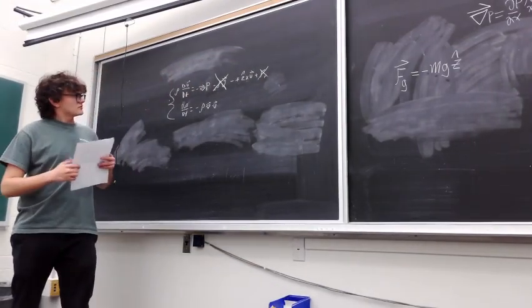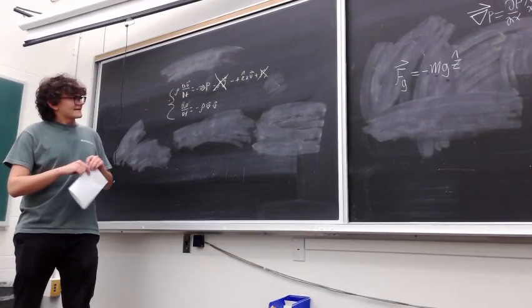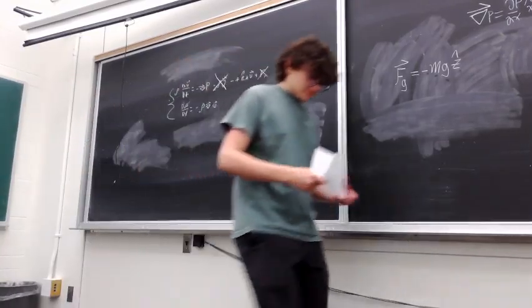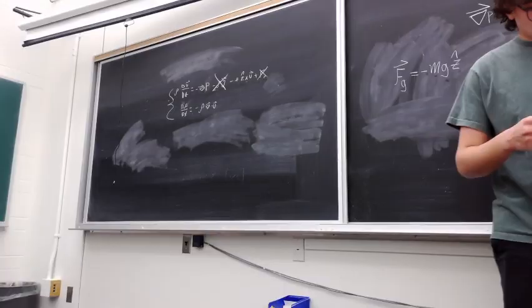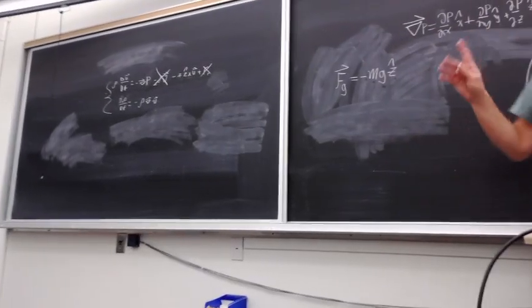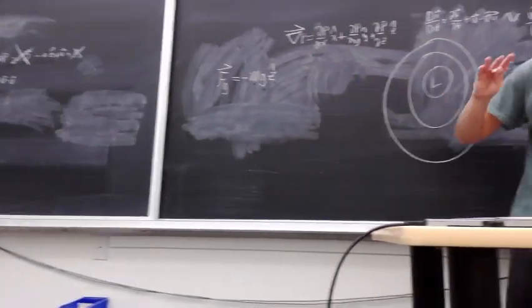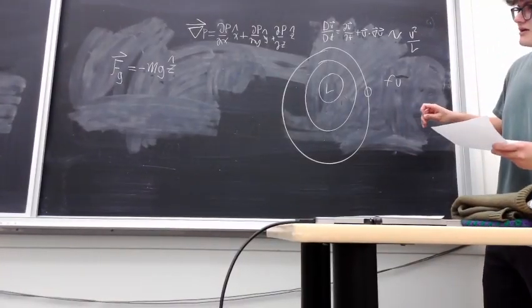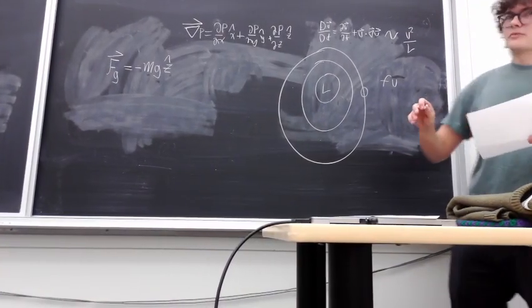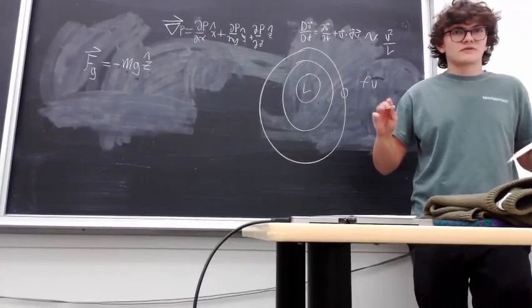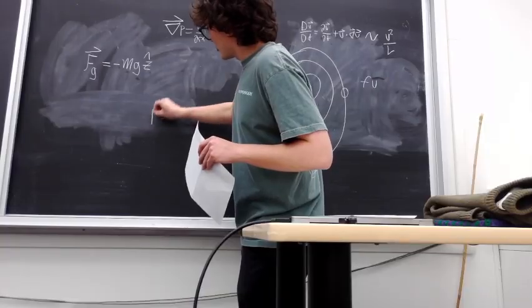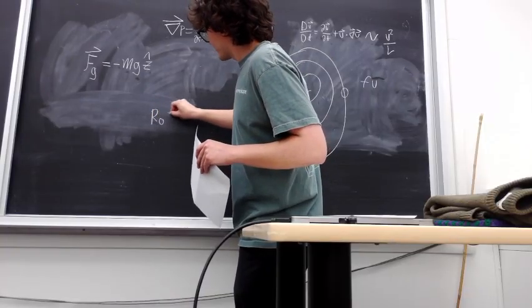We can do a similar, let's see here, okay. So the pressure term, it's kind of funny. The way you do this, you actually don't worry about the pressure term. It's all going to work out. So what we have is we're going to write a number. Let's just come up with a number. It's not going to have any units. We're just going to write a number, call it Ro.